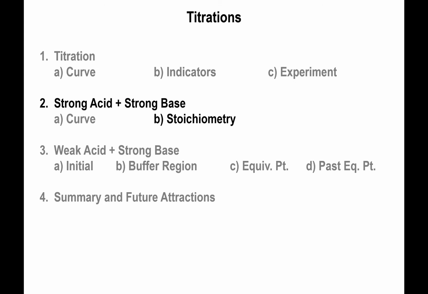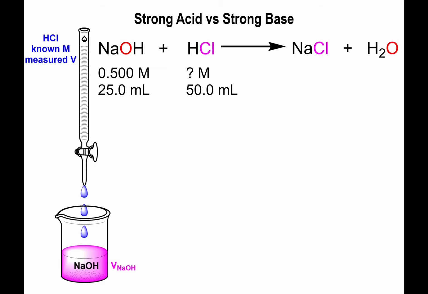So typically what we do in regards to strong acid, strong base calculations is to perform stoichiometry to figure out the concentration of the acid in question. But this could also be applied to weak acids too. I just want to walk you through the process so that you refamiliarize yourself with it. Your typical setup is going to have a known concentration for one of the reactants. You will have the volume added for that reactant, and you're going to have some initial volume of the second reactant that you start with, right?